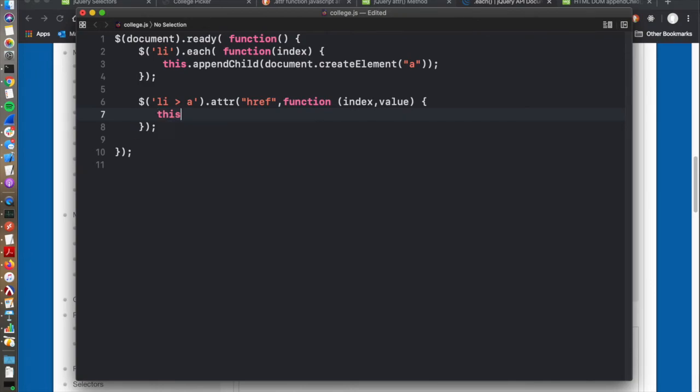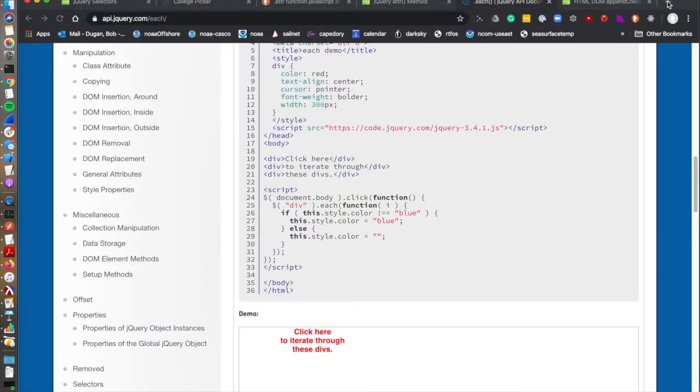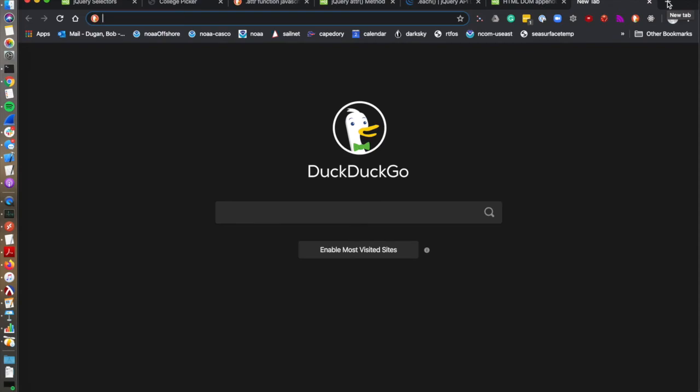So if I say this, that will give me access to the A element. But I'd like to set the inner text of the A element equal to this dot, I need to figure out a way to get the parent element.